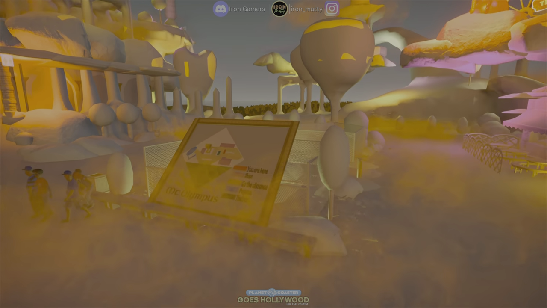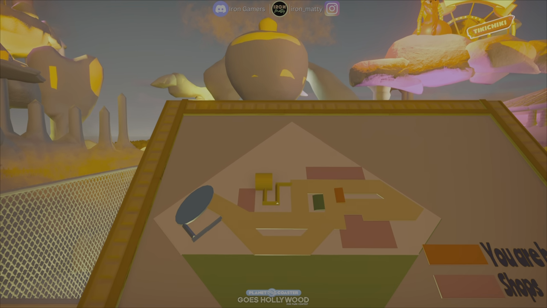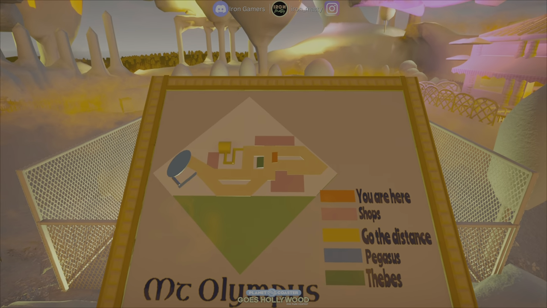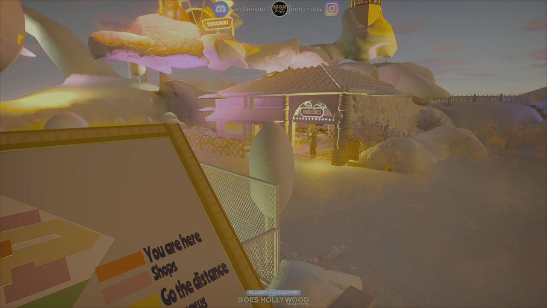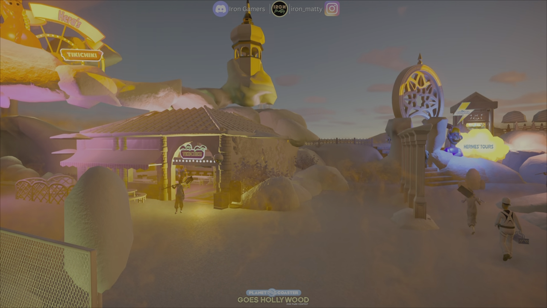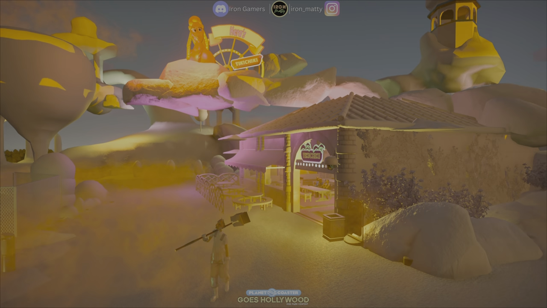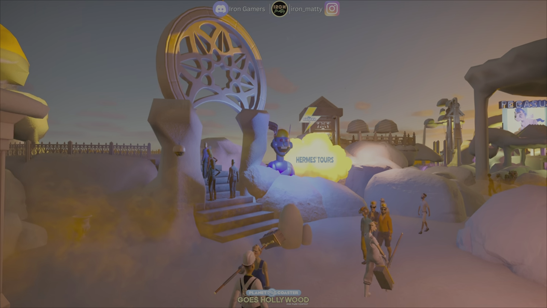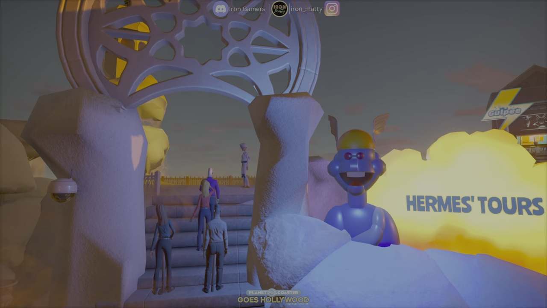Right, let's have a look at the map. So, Mount Olympus, we are here. So, we are there, look. Right. So, we've got shops, Go the Distance, Pegasus, and Thebes. Thebes! Thebes! These tools to the right. I don't know which way to turn. Let's go this way. Let's just go straight. Well, there's something here, because it's Hermes tours.